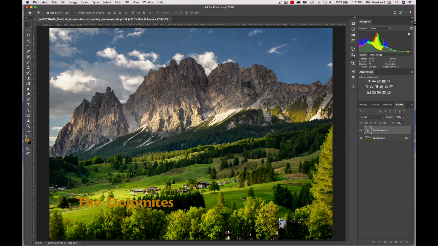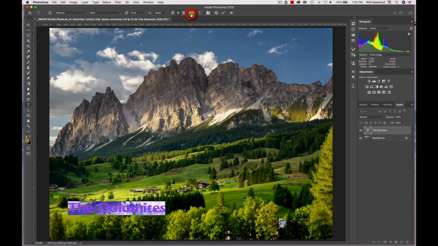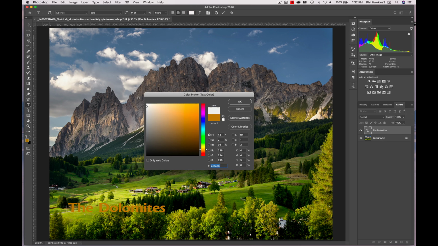And you can see how that color definitely is not going to work, so we obviously have to change that. Get the type tool again, choose the lettering, come up here to the color, and if we go pure white, there's what pure white looks like, but that's still just a little bit distracting with the foreground elements. Let's see what black looks like, and that's definitely not going to work. This is mid-range, which isn't either. There's no amount of gray that's going to work. So what do we do to make this typeface, and we don't really want to say prominent, but we want it to stand out a little better than it does? So what kind of color palette do we want to use?